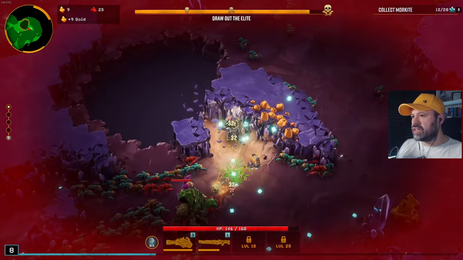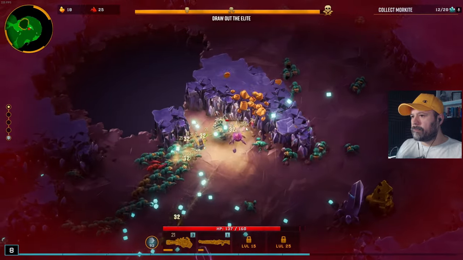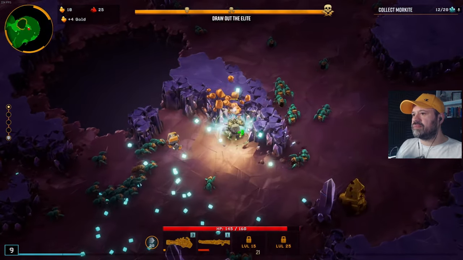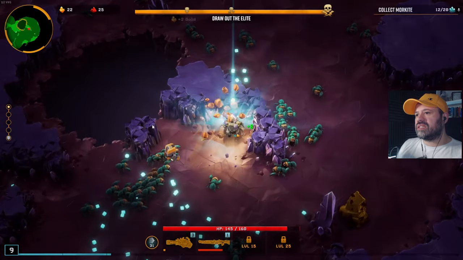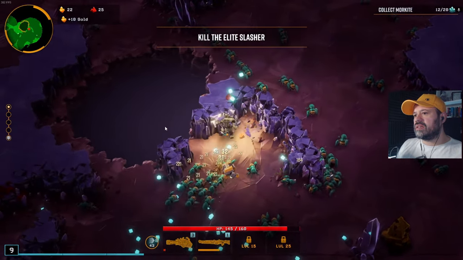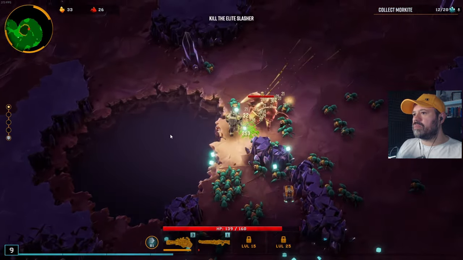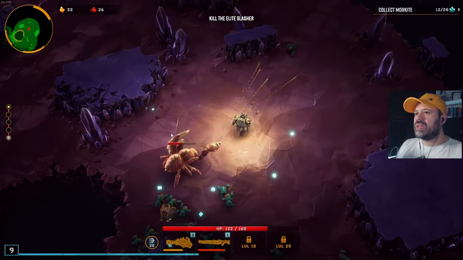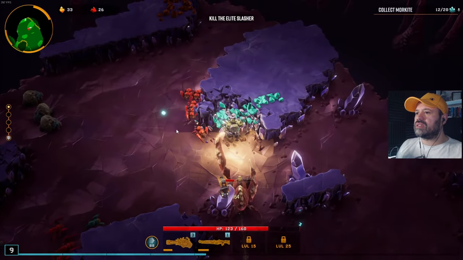Okay, we're reloading. Here we go. Increase fire rate for all projectile weapons. I know what I just said about fire rate, but if it's all of them, that actually sounds really nice. Legendary! I think this is gonna be good. Okay, here comes the big boy. Let's go back to the corner and get our healing. And we also need more of this.